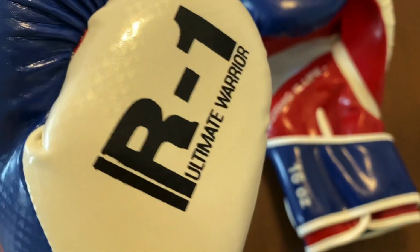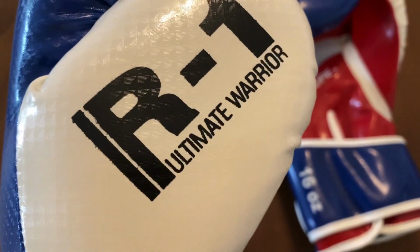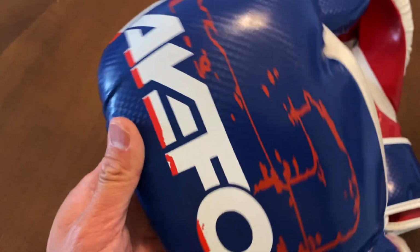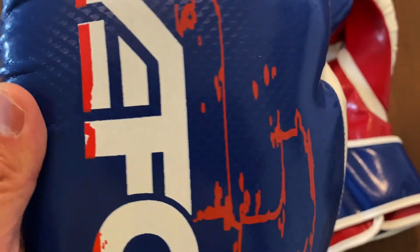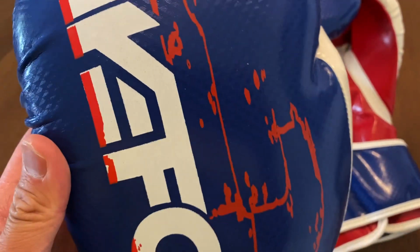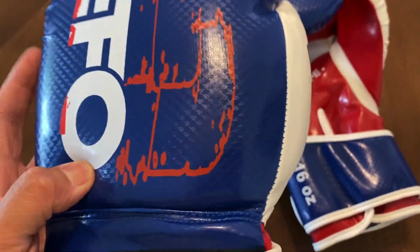The outside casing kind of has this interesting carbon fiber looking design, very reminiscent of what Ringside does with their Apex gloves. It says R1 Ultimate Warrior on the thumb. It says Jayefo with some kind of paint splatter or blood looking design. I don't know what that is, but whatever. They have that design on the back of the glove.